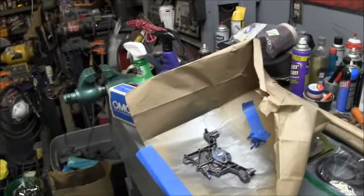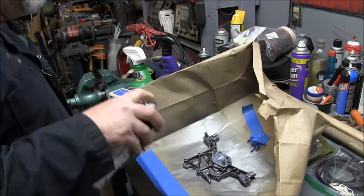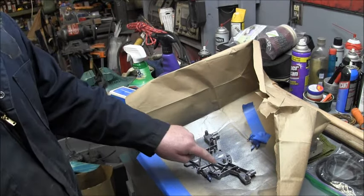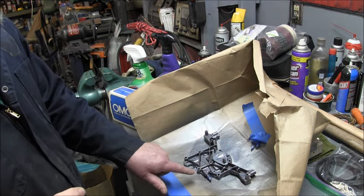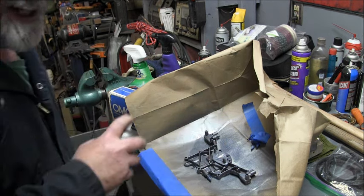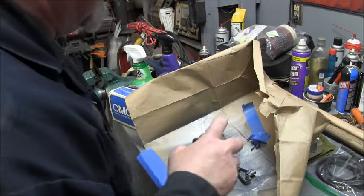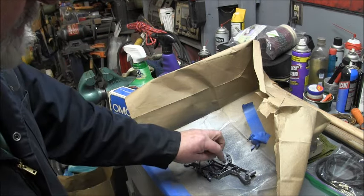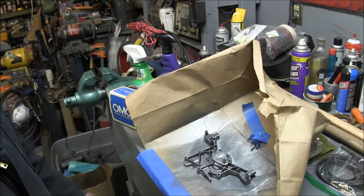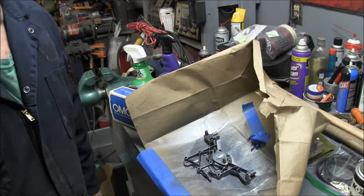Now the paint I'm using, I'm going to show you. I put a little cover over where my intake carb to intake gasket goes. I covered my nipple. But this thing's got so many nooks and crannies and things sticking out, I'm going to have to turn it about 6, 8, 9 times. But anyway, let me show you the little motor.